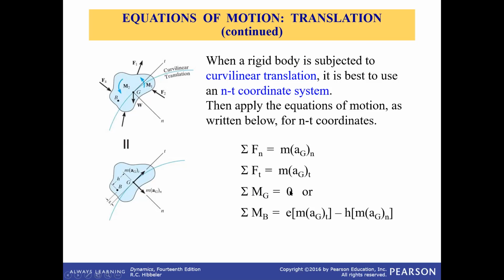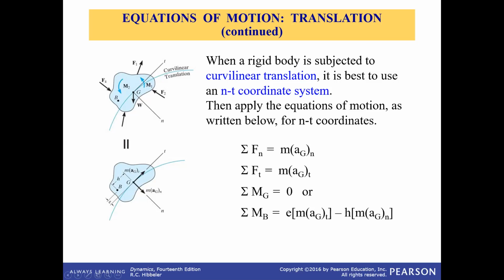Or sometimes you are looking at a different axis of rotation, say point B here, which is where the net force will be exerting. Then if that's your axis of rotation, there will be a net moment, simply because you are choosing a different axis of rotation. So in that case, this is what a moment should look like.